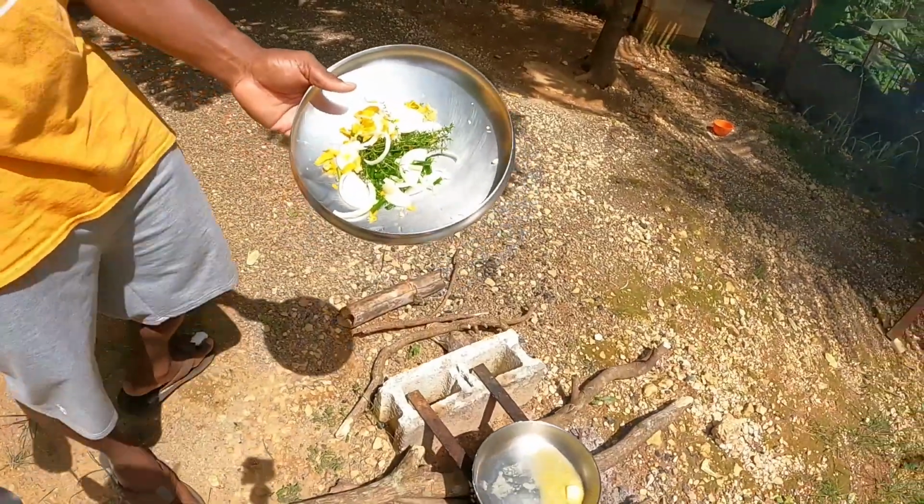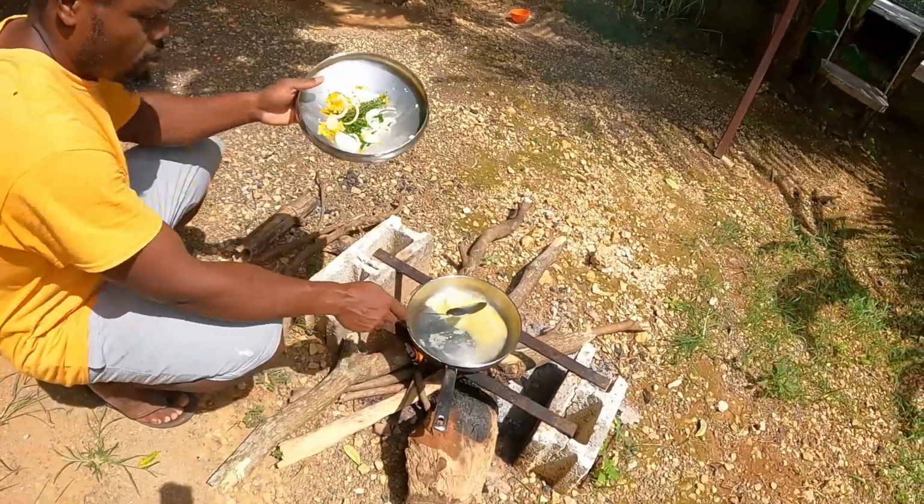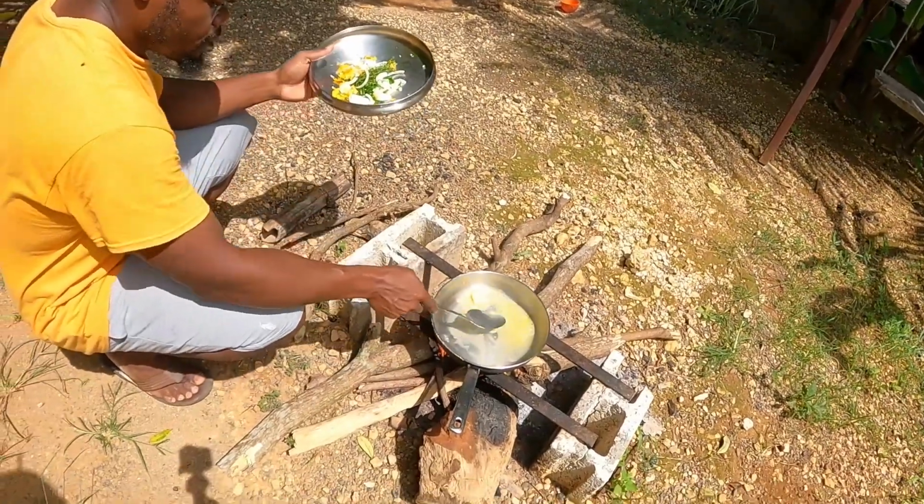You see it? Yeah. So I'm going to fry up this a little bit first. And your pot is clean.